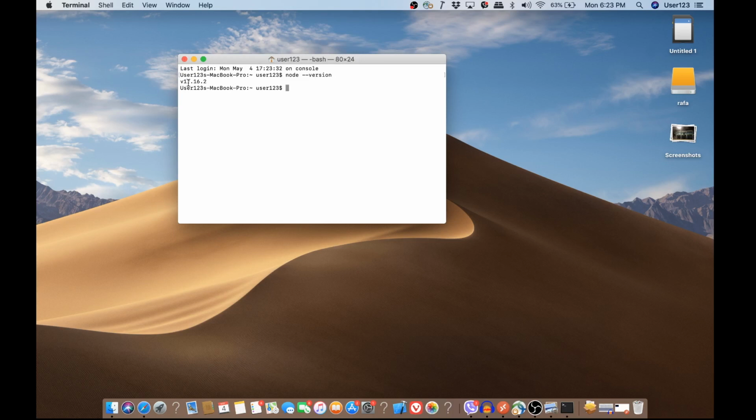Now, for Windows, you have to close your command prompt. If it was open all along, close it first and then open it again. Okay? It's not so smart. So imagine the thing is open and then you install Node. If you test it out in the command prompt, it will not be updated. You have to close your command prompt and open it again. Then test Node. So the test is node --version. What you want to do is just to see a version coming out so you know it is working.